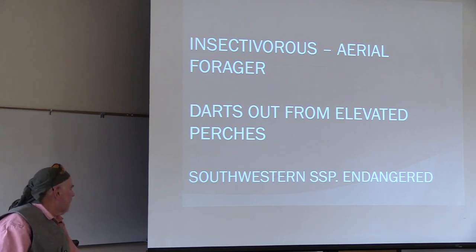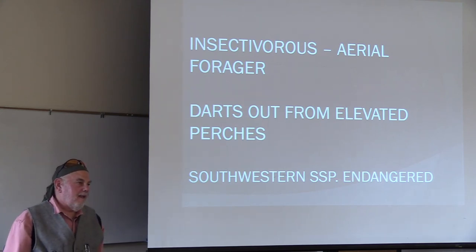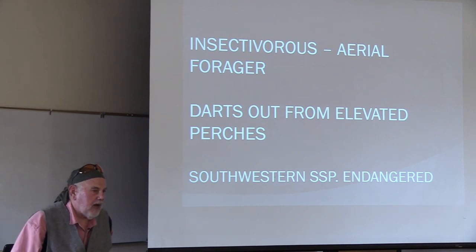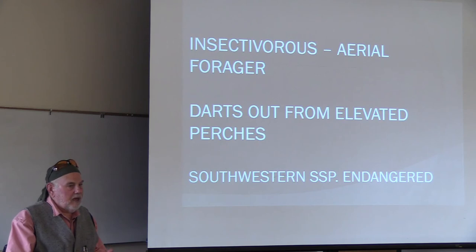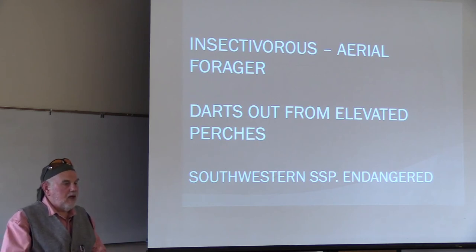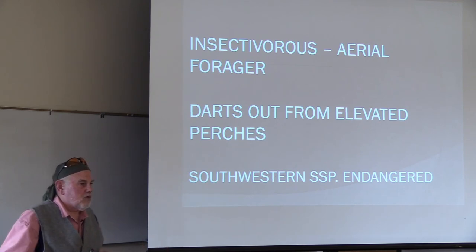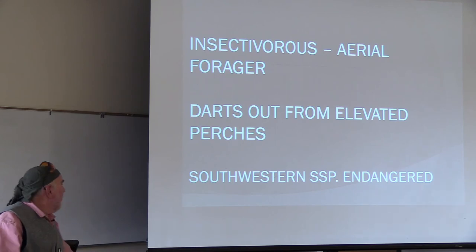Now, just for fun, the southwestern subspecies, so it's actually the same species, is endangered. Why would that be? For the same reason, down where I live in Dillon, there's hardly any willows left compared to what there used to be. The cow comes and trashes the stream itself, but mainly because they want to make hay fields, so they eradicate all the willows for that, and then they want to divert the water out of the stream. So the number of riparian shrubs is just a tiny fraction, couldn't possibly be 5% down in southwest Montana of what it used to be, even on Forest Service land.